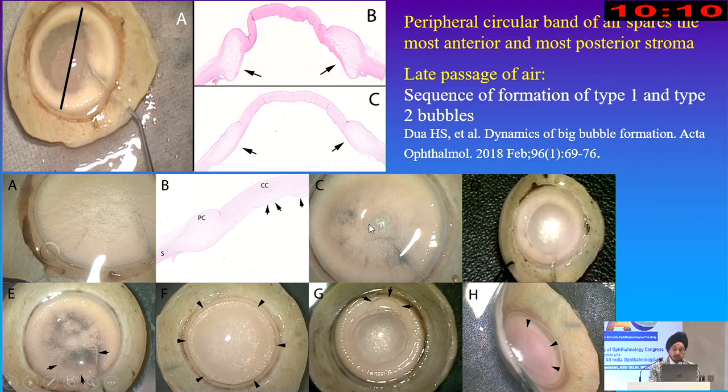Then the air moves centrally from here, collects in the form of tiny bubbles, which coalesce to form a central bubble, which then lifts up to form a large bubble which extends between 8 to 9 millimeters but doesn't go beyond. Sometimes a thinner bubble forms at the periphery and then extends across the entire surface of the cornea, and occasionally you get the two together, a thin one at the periphery and the large central one. The bigger one is called the type 1, the thinner one is called the type 2, and this is the mixed, where you've got a complete lift of the Descemet's and of the pre-Descemet's layer over here.